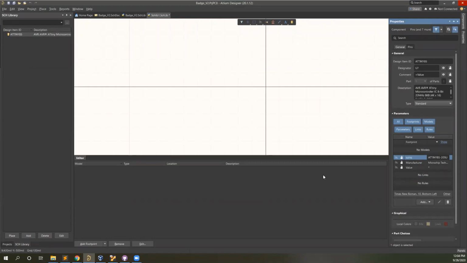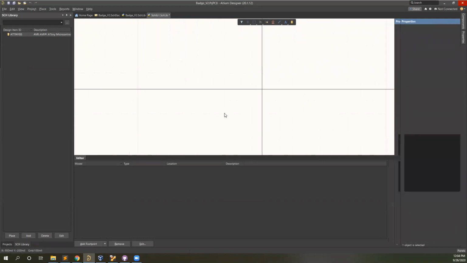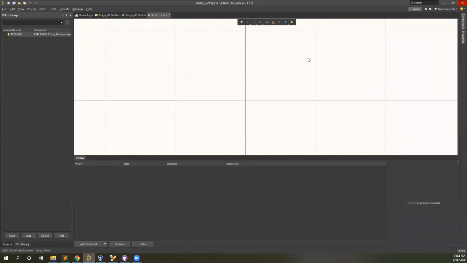And then for the value, I usually just put the part number, because this is what's going to be written on the schematic, because I set this comment equal to value, and comment is visible. So that's what will show up under this part when you put it into a schematic. Okay, so that's it for setup, and then we're going to actually draw the component, draw the symbol for it.